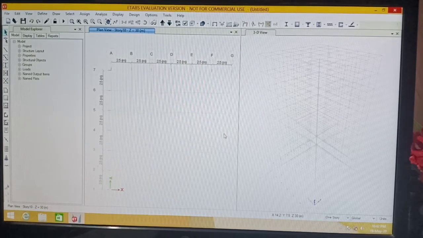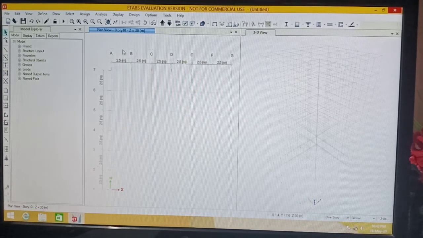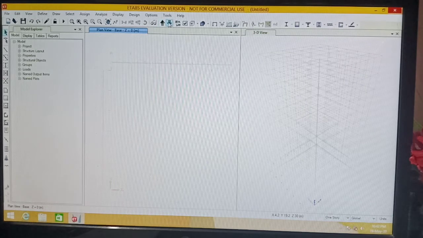Now the next part of design is to draw all members which we require here. Now go to the first story of the building with this up down arrow.